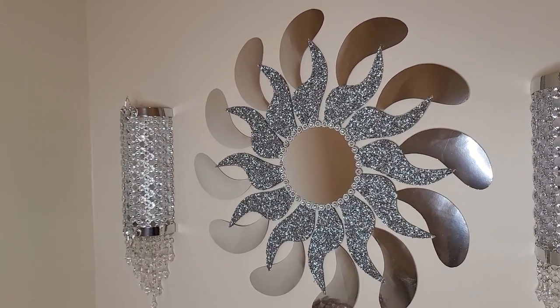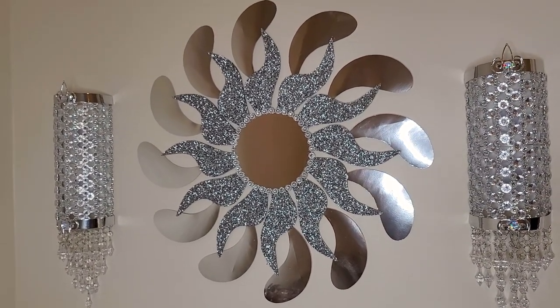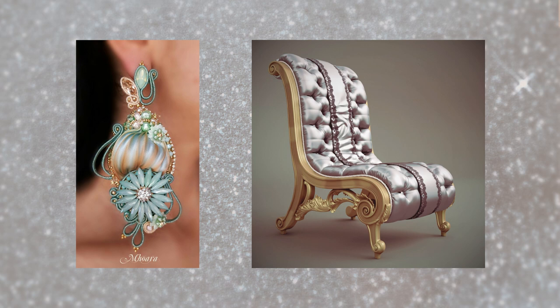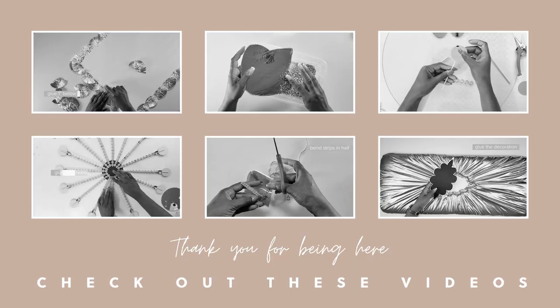Once you are done, you can hang it on the wall and this is how it looks. Now that it's all put together, it looks like sun rays hitting out from the middle — I wasn't particularly going for that look, but that's how it came out. If this is something you like and would like to try out, let me know in the comment section down below; I love hearing from you guys. I'd also like you to vote on two upcoming projects — would you like to see project number one or project number two? Leave it in the comment section down below. As these projects stand, they might change because I can't stick to one thing, but this is the basic idea. Bye for now, stay safe and have a blessed and wonderful day.